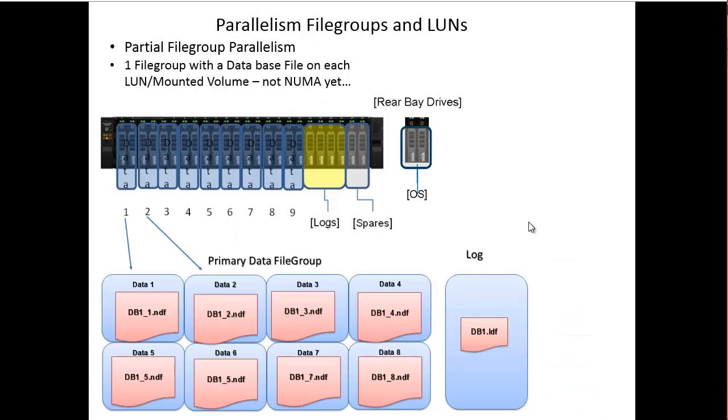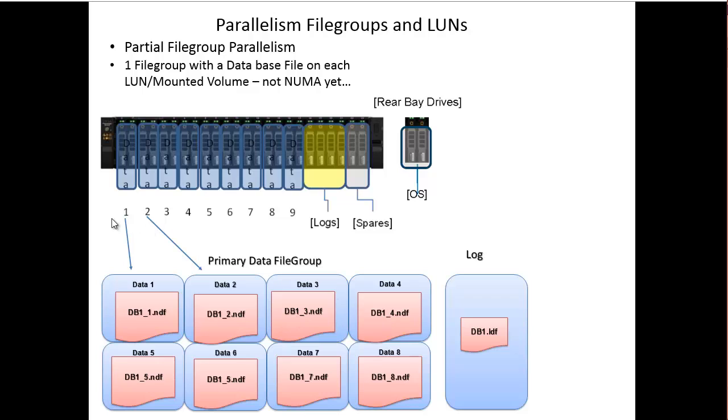And so on the next slide, when we move up into your file groups, I've taken the top example, the one from the Dell Quick Start, and here's that same server and my same LUNs. So here's LUN 1, or disk group 1, with 2 disks in it, and what that will have in terms of data is a database file on it, all for the same database. So it's an NDF. These are secondary data files. And in this basic setup, now it'll get more complex in a little bit, each one of these LUNs has a database file on it.